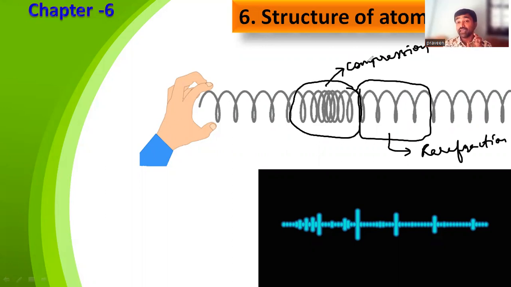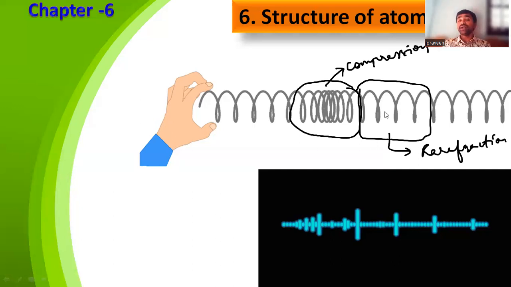A longitudinal wave is one where the particles are vibrating parallel to the propagating direction, or the direction of propagation of energy. If the particles' vibration is perpendicular to the wave propagation direction, then it is called a transverse wave. So I have shown two types of waves. Here we are able to understand wavelength and wave velocity, everything can be calculated. We need to understand frequency and wavelength in this type of wave also, by finding successive compressions or successive rarefactions.